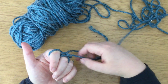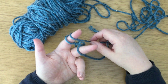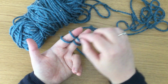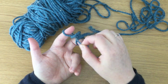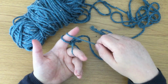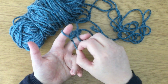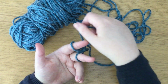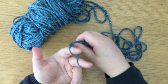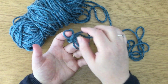So we take the long yarn again and we do exactly the same process. Over the index and under the middle, over the middle and under the index. And now we move those loops over the fingers like that. That's it, it's that simple. Over the index, under the middle, over the middle and under the index. And then we make 2 more stitches. And this is going to grow before you know it. And moving the yarn around the fingers will feel automatic. You'll be doing it without thinking about it before you know it.